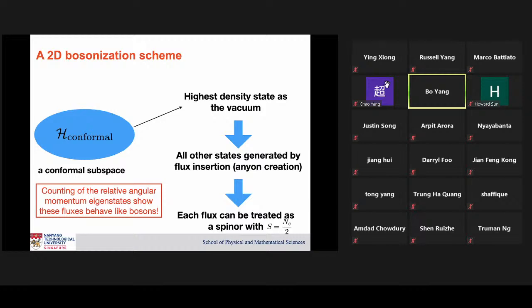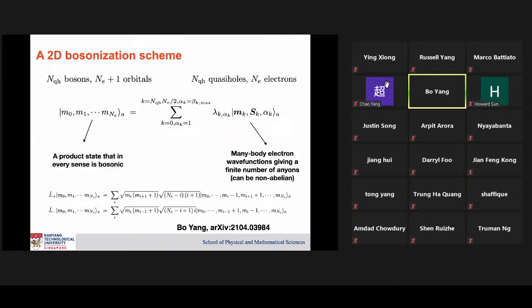And this elementary degree of freedom can be either fermions, if you're looking at the integer quantum Hall effect, or anyons, if you're looking at a fractional quantum Hall effect. This can be made rigorous, okay? So I won't go into the mathematical details, but by matching the quantum numbers and making sure the quantum number represents quasi-particles, we can really just define a basis transformation. On one side, the bases are the anyon bases, on the other side, the bases are the bosonic bases, and this is a well-defined unitary transformation from one side to another. So really, a linear combination of anyons can behave like bosons. That's the key message.